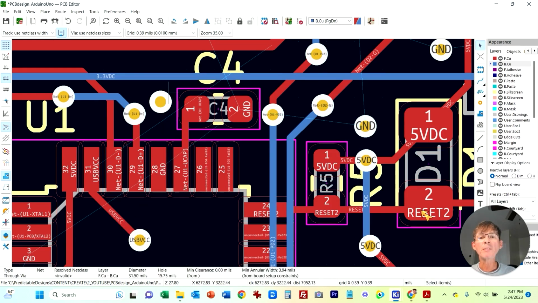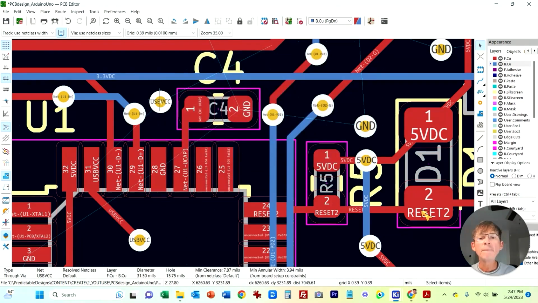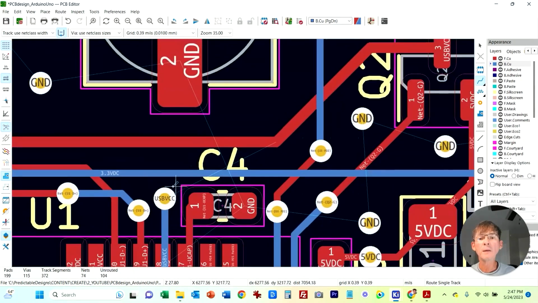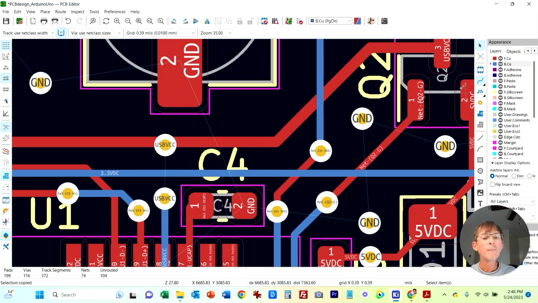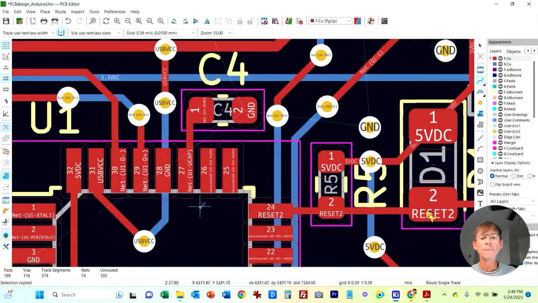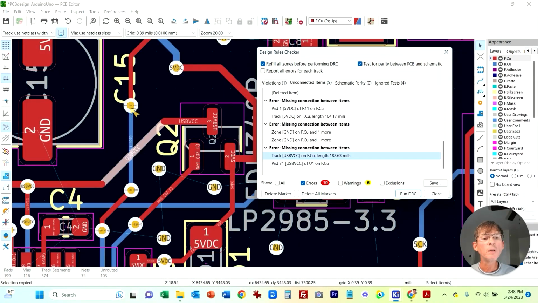It's giving me a problem because it thinks this via is connected to something else. So I'm going to have to manually tell it it is connected to USB VCC. And now I can connect that and place another via, right? Let's just copy this via where we know it's already connected. Okay. That was for this one here.